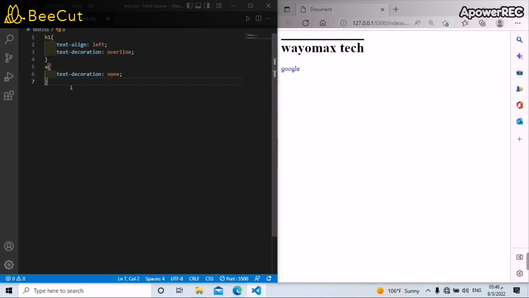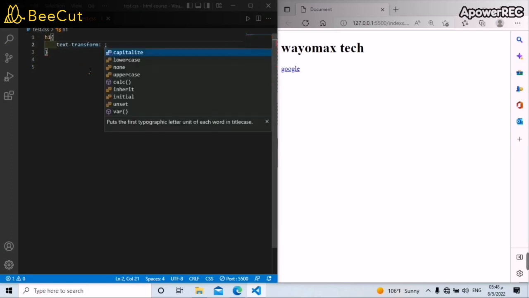And let's go to the next one, which is the text transform. So let's delete this one, and let's delete this one. We have each one here, and let's use the text transform.